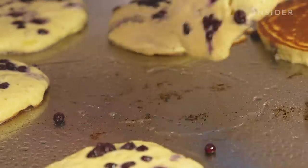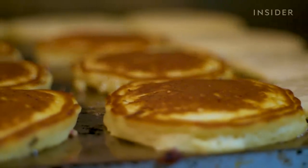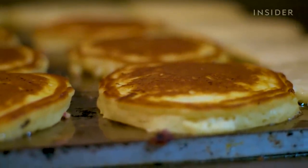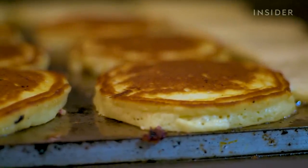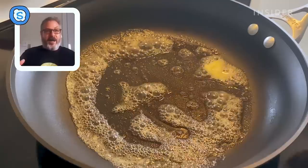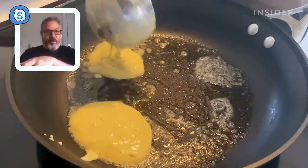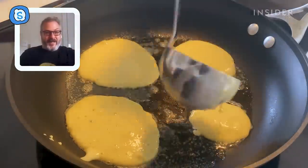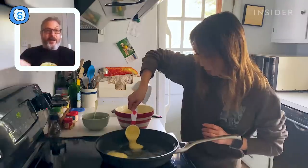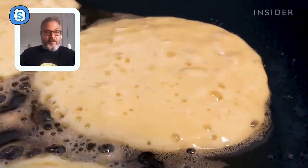A key characteristic of a great pancake is to have that golden ring around it when you first flip it, and in order to get that you have to put enough fat on the pan. If you have a large pan, use it like a clock — start the first pancake at 12 o'clock, then the next one at 3 o'clock, then 6 o'clock, then 9 o'clock. Don't make them too big because then they're going to run into each other. Then let it cook on medium heat.